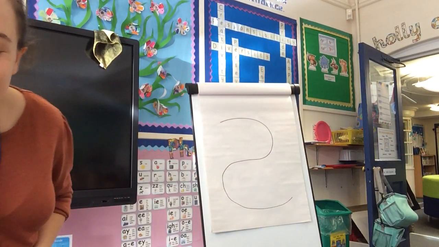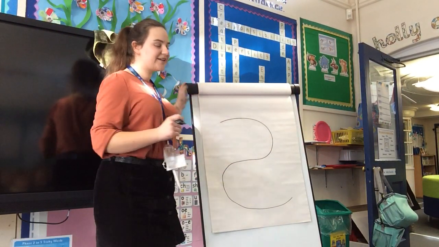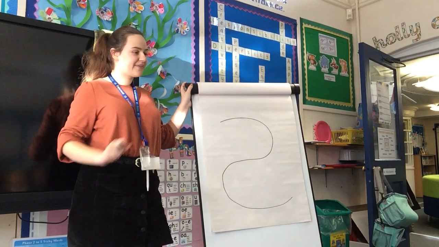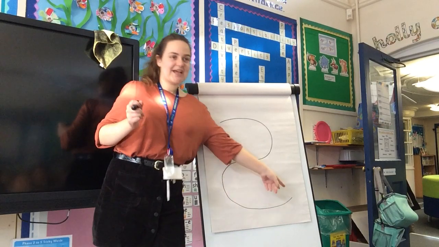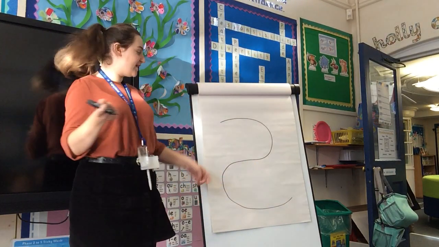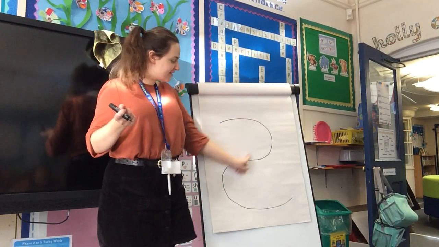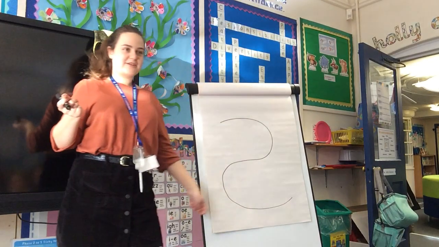Okay, this morning, this is what we are going to be doing. We are going to be planning our writing, and we are going to plan our writing by drawing pictures of things that happen in the Winnie the Pooh and the Honey Tree story, and we are going to draw them on this story path. Does that make sense to everybody?